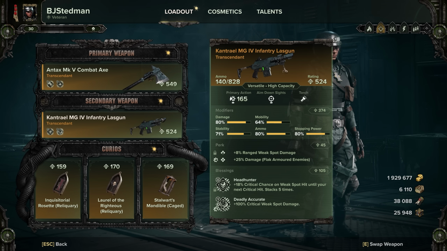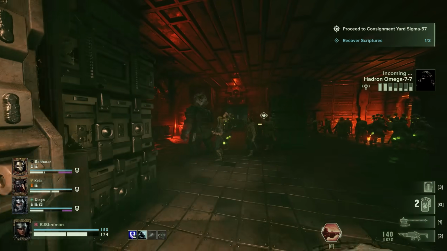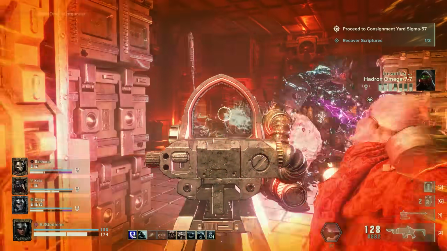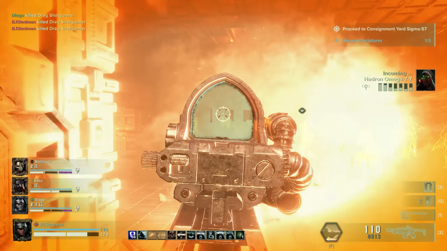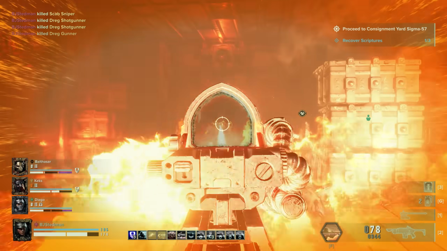though I'll probably use a similar thing for the Recons as well. But yeah, as I mentioned, you want flak damage and unarmored damage to really make the most out of the Infantry Lasguns if you're focusing on killing ranged enemies and shooters. And yeah, it's definitely a force to be reckoned with.